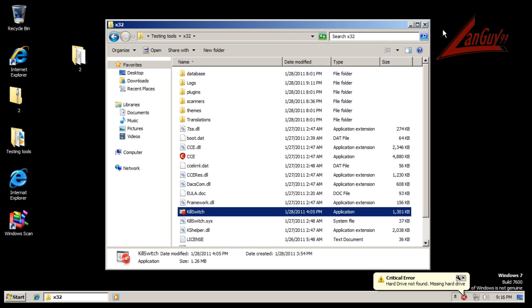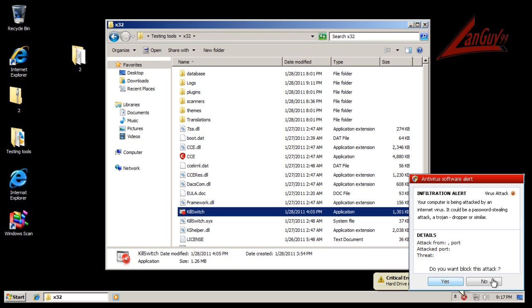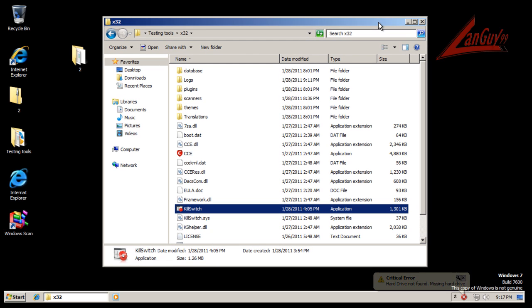I'm going to leave it like this. I kind of gave you a couple explanations so you can see what's going on. My personal opinion: there's two states of a computer. There's a clean computer and there's an infected computer. By infected, I mean an active infection, not just files thrown on the hard drive that are not working. If the computer is infected really bad, the only way to clean it is to boot up from a CD and go from there.